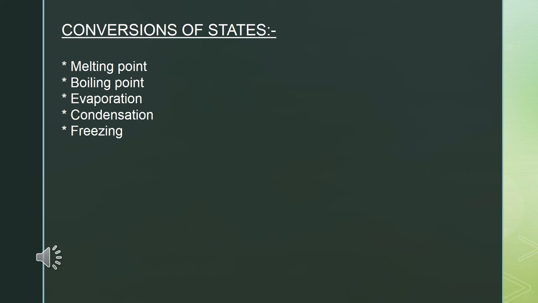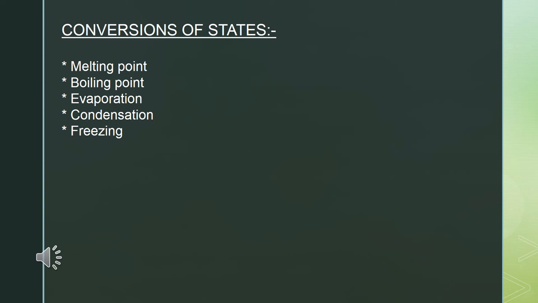And when we talk about condensation, condensation is the opposite. In condensation, the gaseous molecules turn into liquid. For example, it happens in our refrigerators. In our refrigerator, there is a gas which is filled, and that gas gets converted into liquid. So condensation is the process in which gas converts into liquid. We can say it is the opposite of evaporation, but not completely, because in evaporation the liquid is converted into vapors, and vapor means gas plus liquid, whereas in condensation the gas converts into liquid.